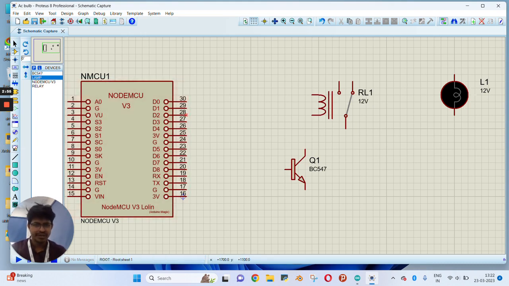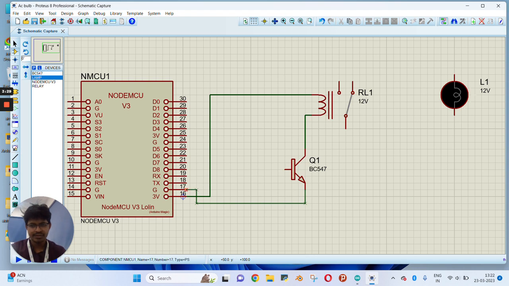Now we will make the connection. This is the coil of the relay, so we will connect this pin of the relay, and we will add this relay terminal to the BC547. Now we will connect the positive terminal of the relay with 3 volt of the NodeMCU board, and we will connect the ground of the BC547 with the ground of the NodeMCU board.